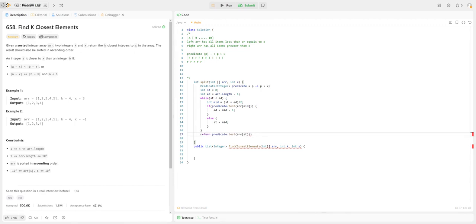If this predicate is holding true, then I want to return -1, because wherever the start has stuck, that's still giving us true. So there are no items in this array that are smaller than or equal to x. That's how we designed our predicate there. Otherwise, we just return start.